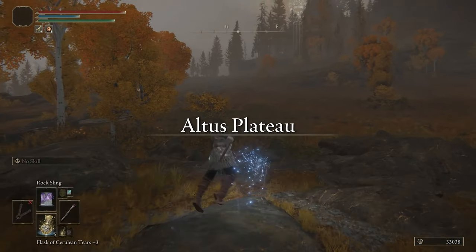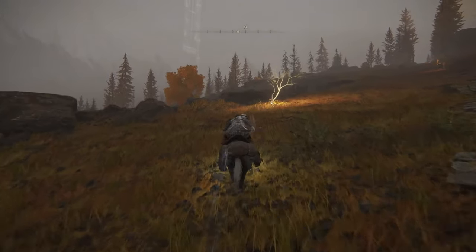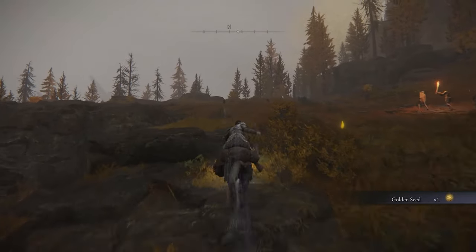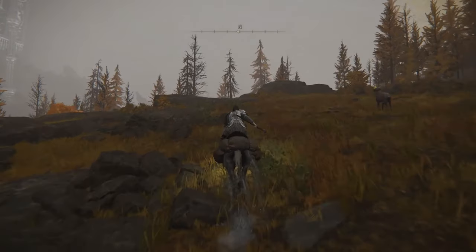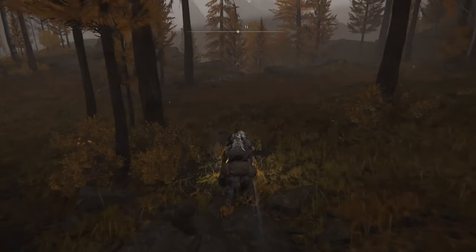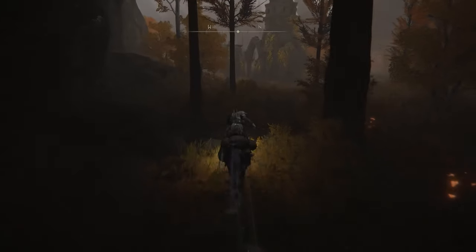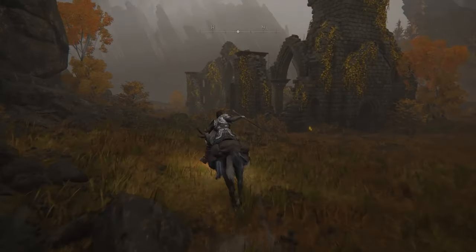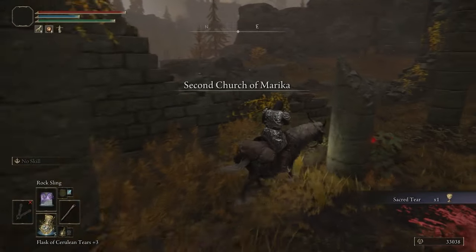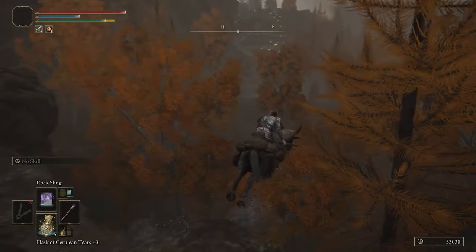Follow me north as we make our way to Wyndham Ruins. Right away you can also pick up another Golden Seed. Drop down here until you find the Second Church of Marika, where we will find another Sacred Tear. Afterwards, follow me further northeast to find yet another Golden Seed deep within the forest.